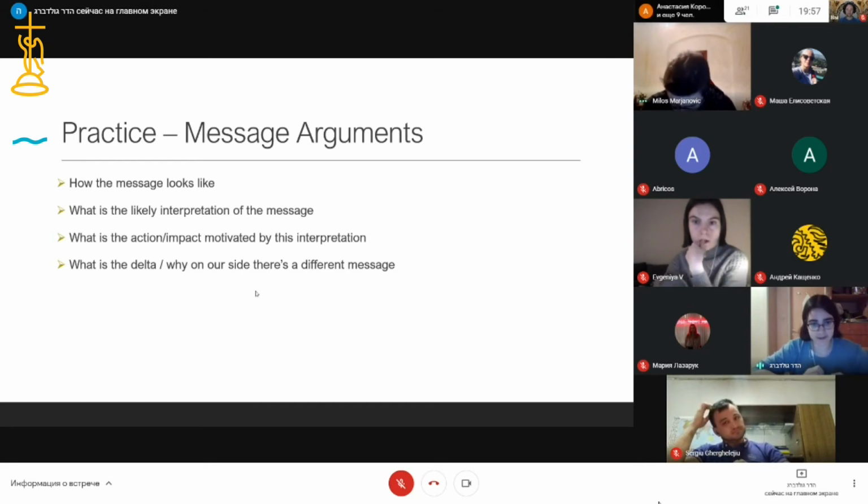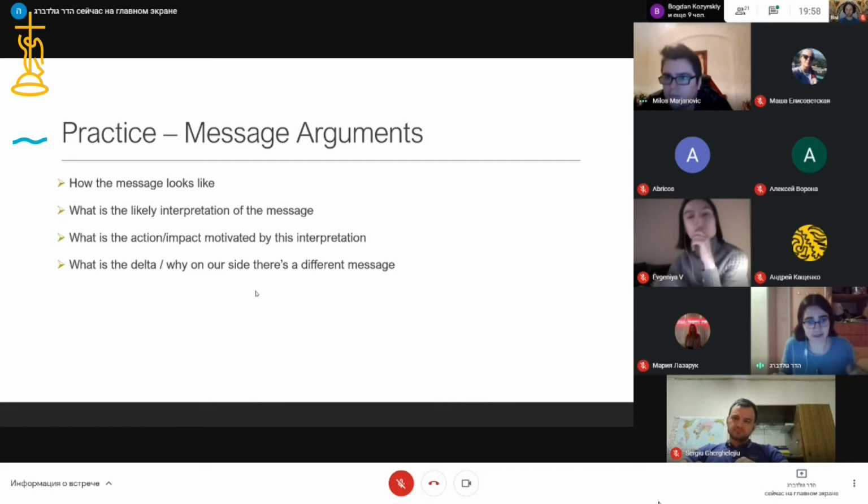Particularly in message arguments, the important thing to remember is there is a difference between if the debate is about a policy and you want to make an argument about the message of the policy, and if the debate is entirely about messages, such as, I don't know, a debate about banning violent video games or supporting some sorts of art or whatever. And the difference is, if the debate is about a policy and you want to make a message argument, the most important burden is going to be the impact, because in policy debates, showing impact of a message is hard. Whereas, if the debate is explicitly about art or film or whatever, it's most likely everyone in the debate will have an incentive to concede that the message is impactful.